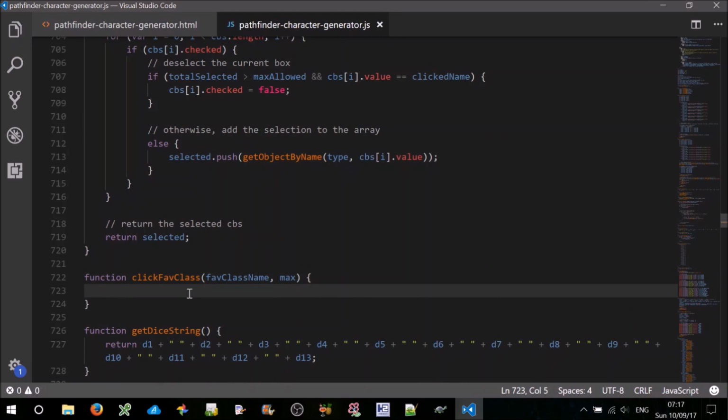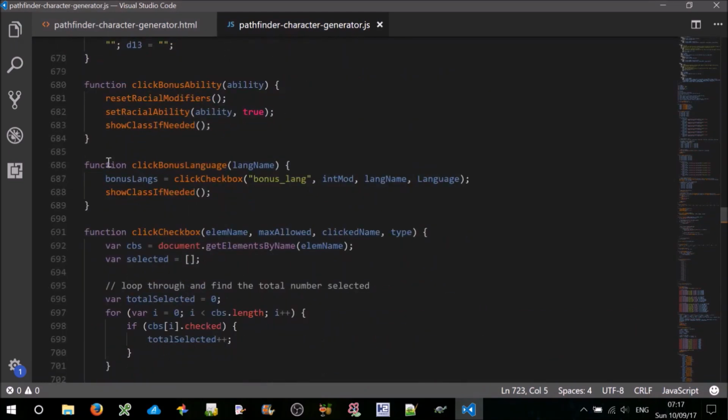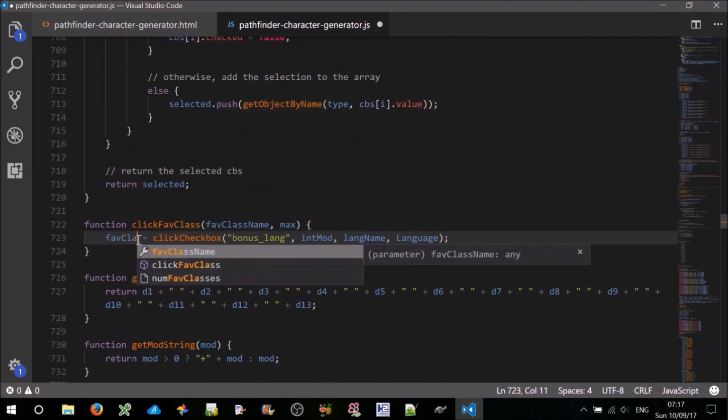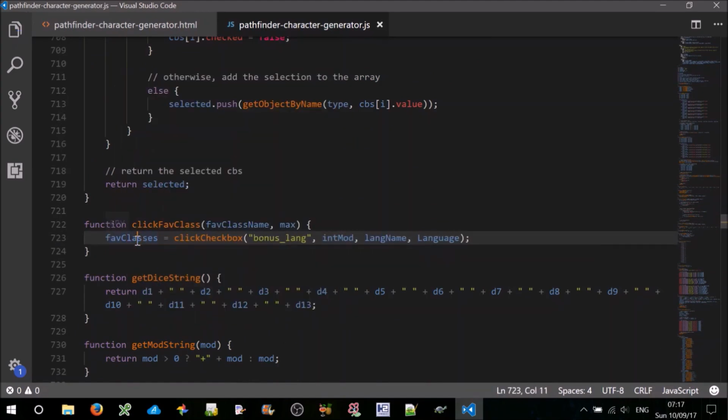What does it do? It'll be very similar to the click bonus languages. It'll be setting an array. Obviously it's not going to be called bonus languages, it'll be called fav classes. We'll go ahead and create that soon. Click checkbox, we called that fav class, didn't we? Fav class.